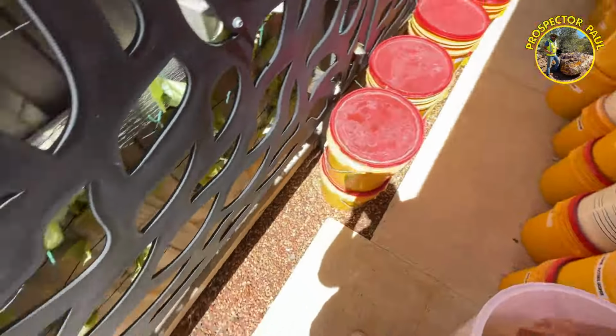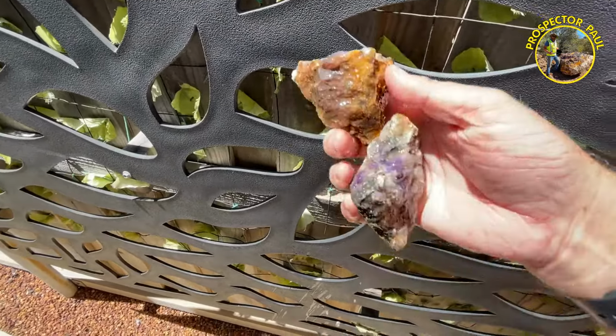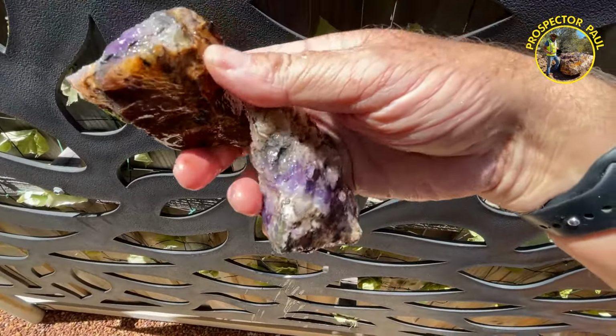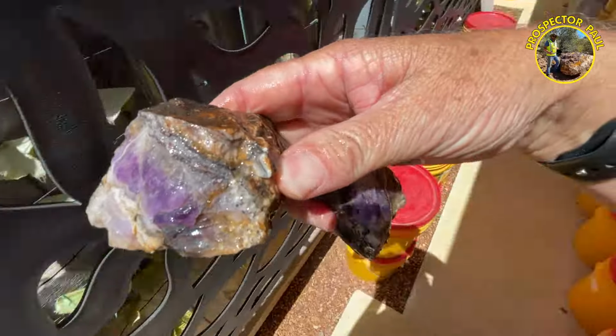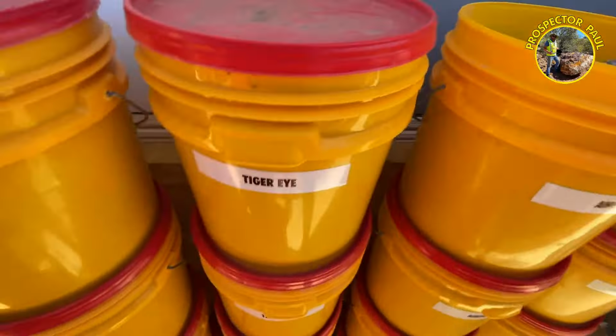Yeah, what can I say? It's just a magnificent colour. Everyone knows what amethyst is. And these aren't prime examples again, but there's enough there to work with. And I've got two buckets of it, so more than enough.